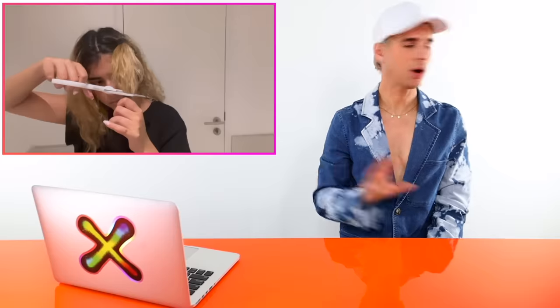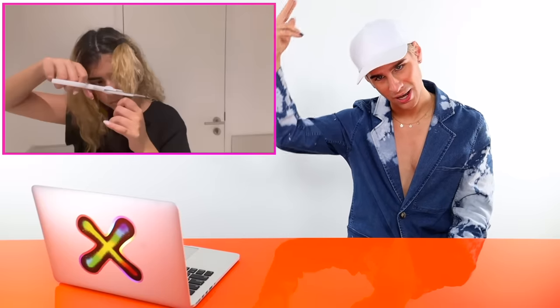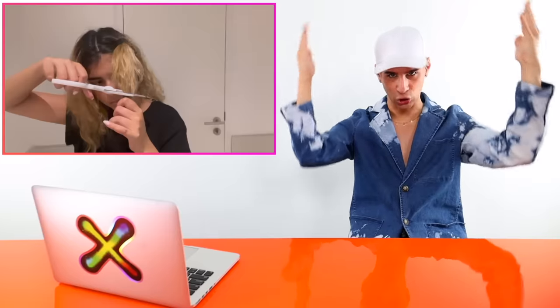Definitely did something. What is this now? What was that technique? Because I don't remember that one. We don't have to always pull the hair up into ponytails. We can actually just direct the hair out from the head and cut off that excess in a round sort of manner, right? So you're pulling the hair out and cutting, pulling the hair out and cutting. Imagine if you pulled all your hair out like this, it would make a big circle. Okay, that's the goal.